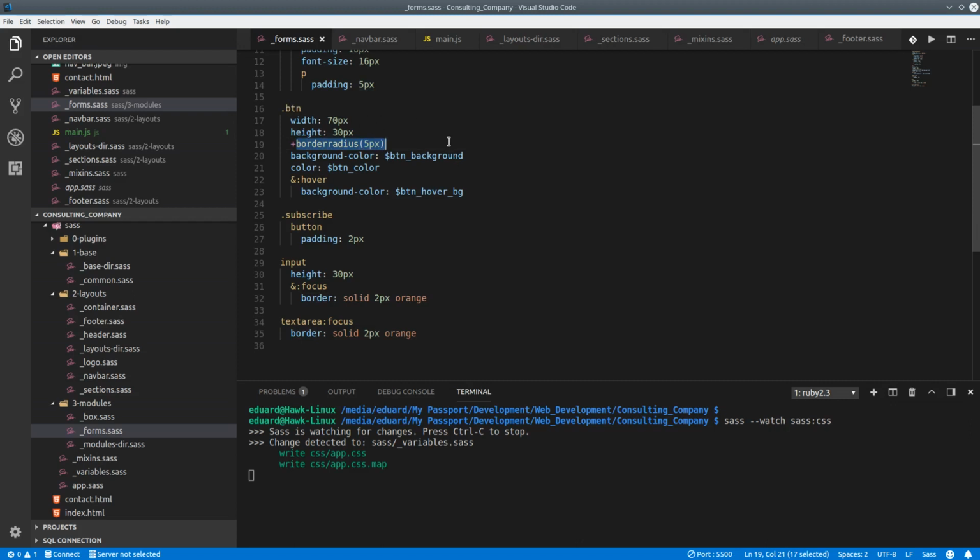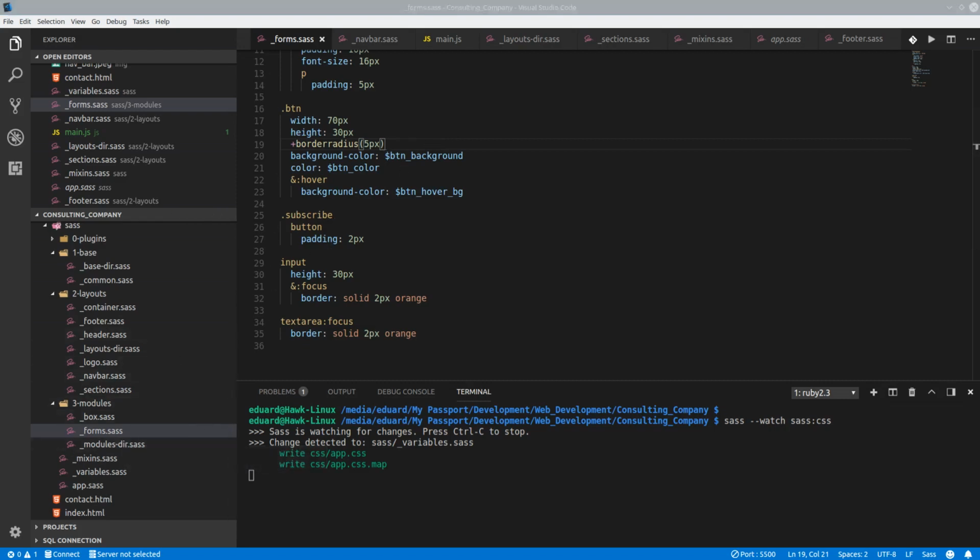Imagine that you have many elements that you want to change the border radius for. If you have 10 elements, that would be 10 multiplied by 4 lines, 40 lines. You would have to copy paste 40 lines in order to change the border radius for 10 elements. Now, you place only one line and a parameter inside that.